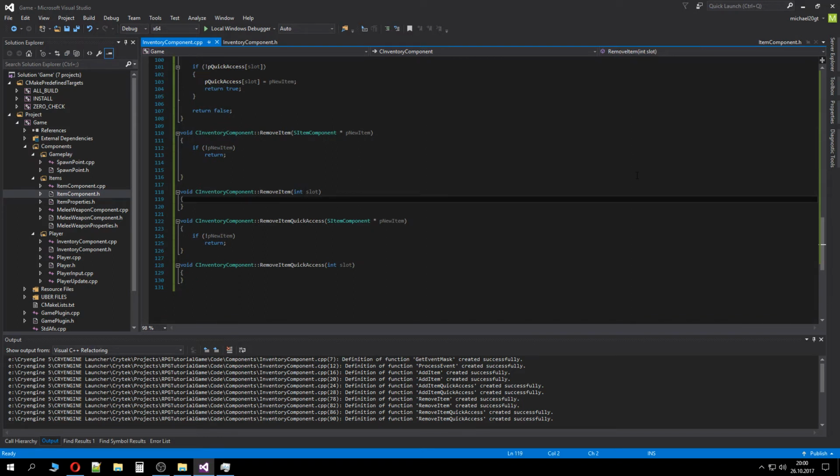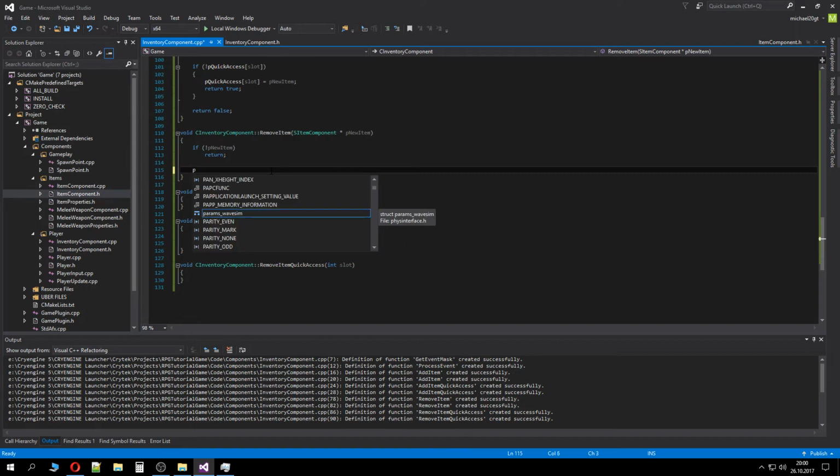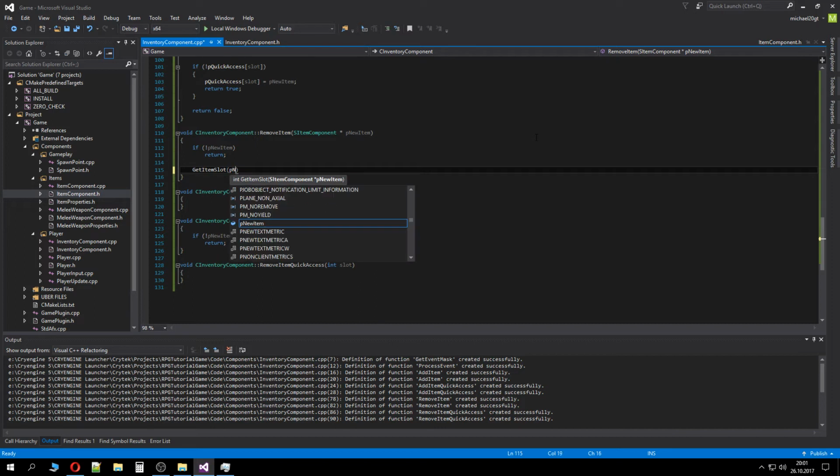Okay, so when we wanna remove the item from normal slots, of course, then we have to check if this item is in inventory and stuff. So we already have a method for this. Okay, wait. Let me think. So we're gonna go get item slot p new item. It's gonna return either a normal number or -1.